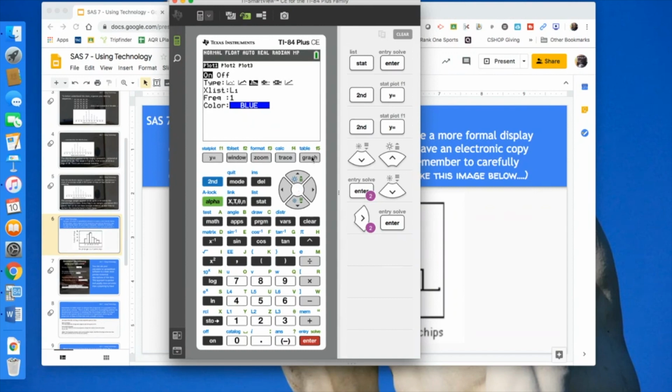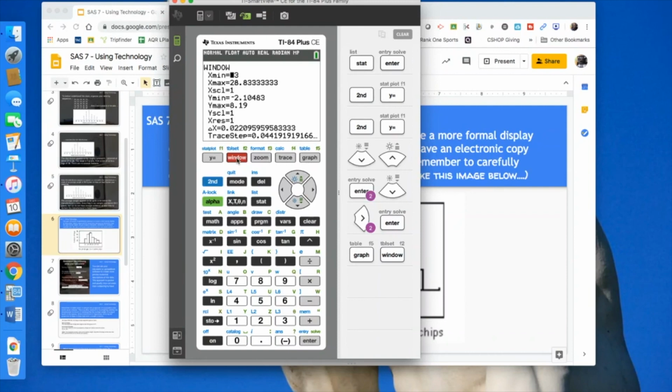However, I want you to understand something. I can't just hit graph because this is what happens. Oh, well, I've already set the window. The window's already set. I can change to make it look exactly like that. I'm going to make my Y minimum, I'm going to leave it there. My X minimum, 23, right? Because that's where it is, 28.8. Yeah, that's good. X scale, it all looks good.